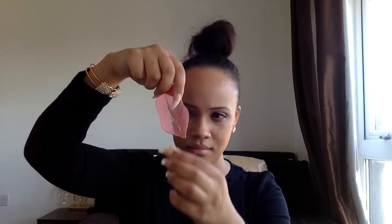Okay, so it's been about 20-25 minutes. It did not dissolve like the listing said it was going to. There's a little bit missing on the side. I don't know what that's supposed to mean. Now, before we begin, let me get my lippy on because I feel naked. Okay, I'm back.